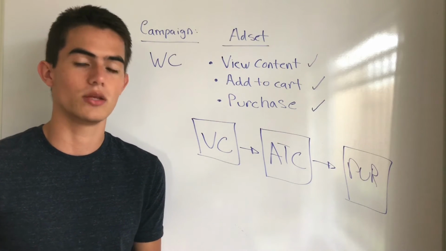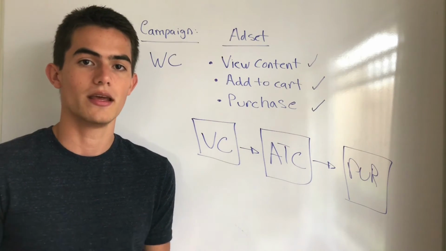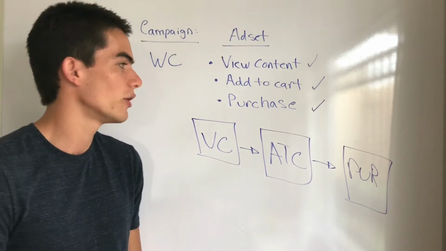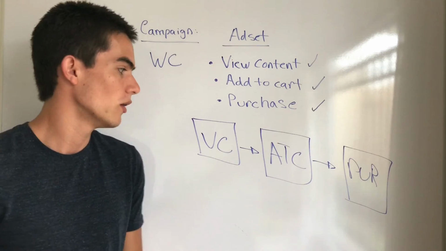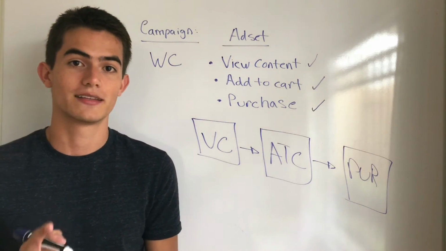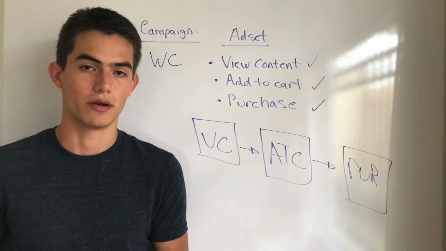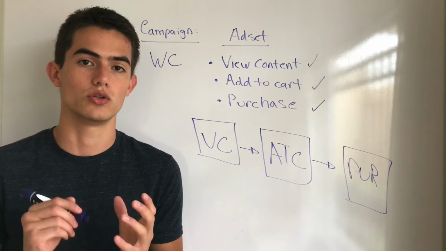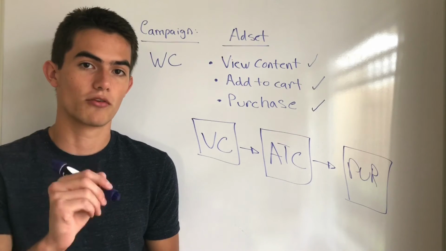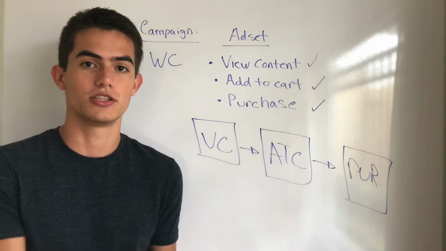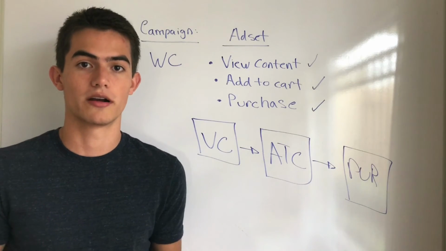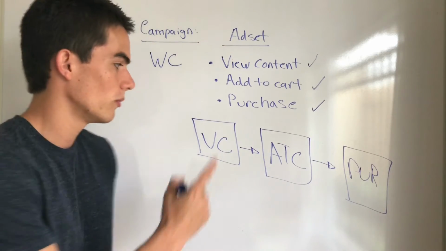So in the beginning, you want to focus on building that brain, building that engine. And how are you going to build that engine? How are you going to build it the fastest way possible? Well, you will want to use the event that happens the most frequently, right? The most frequent event is the one you want to use in the beginning, because the more frequent the event is, the more conversions it triggers, the more information you give to your pixel, and the smarter and bigger it gets.